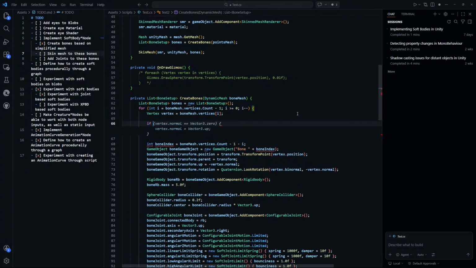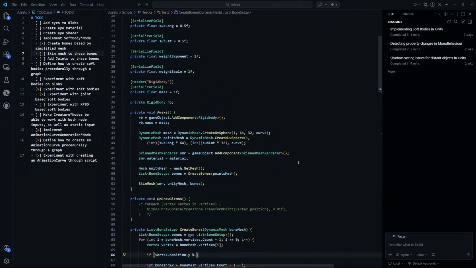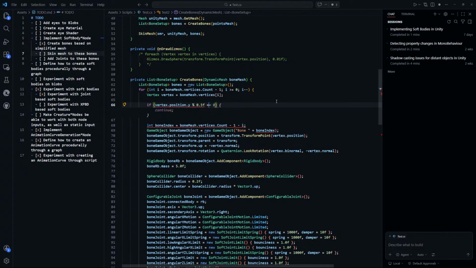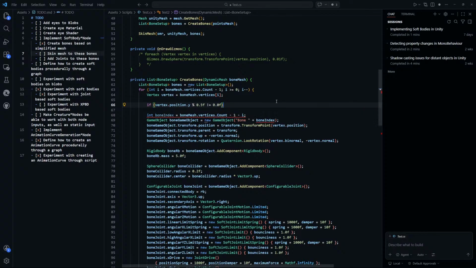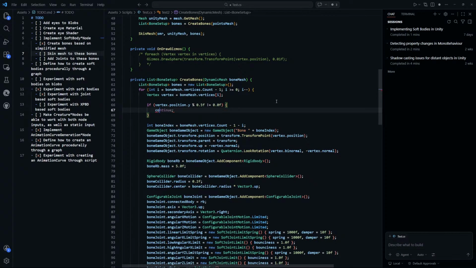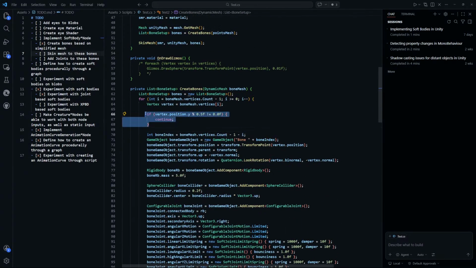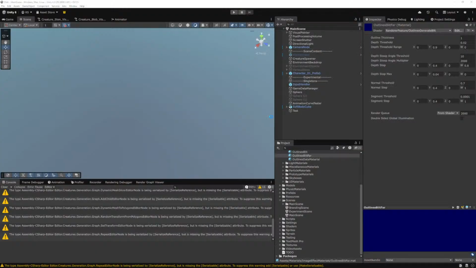And then we do if vertex.position.y modulus, let's do 0.5f, is not equal to 0.0f, continue. So what I'm doing now is just a test. We're just skipping some of these vertices, but before we test this, I want to check latitude, longitude.